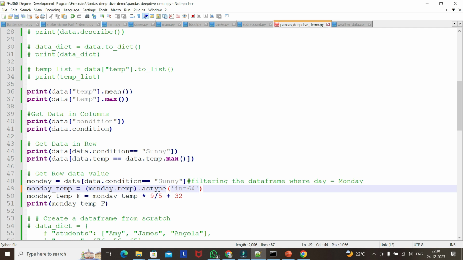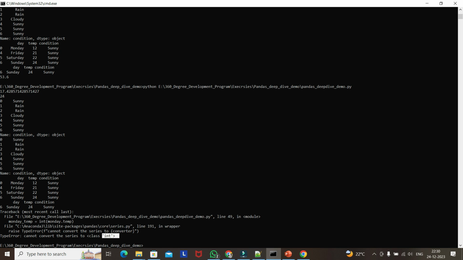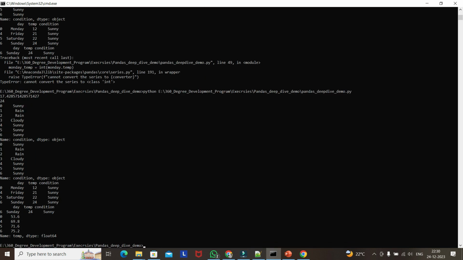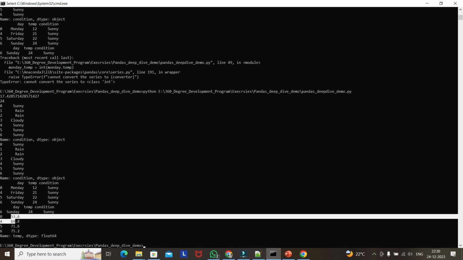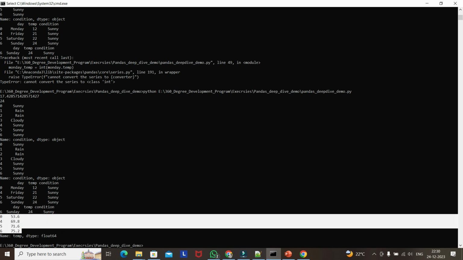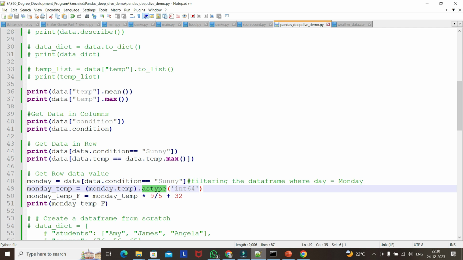Generally in Python for type conversions, we need to use this type of notation, like astype. Let's see whether we are able to convert. Generally, if it is a pandas data structure, the implicit type conversion we were doing with int won't work.